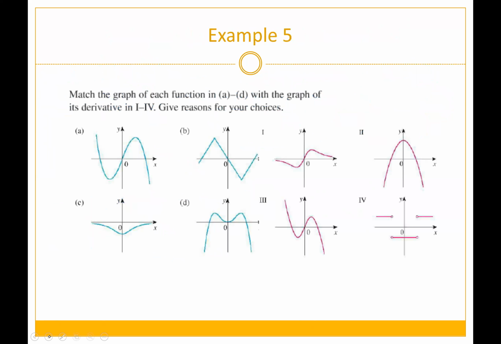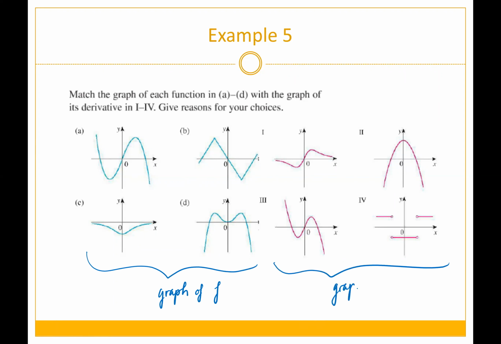So example 5: match the graph of each function with its derivative. Again, as an engineering student, I try to make a lot of them related to applications, especially things that are easy to visualize. So I hope you guys will enjoy this one. To find which graph matches with the derivative, here is the graph of the function f, and here are different graphs of f prime. So how do you actually do that?